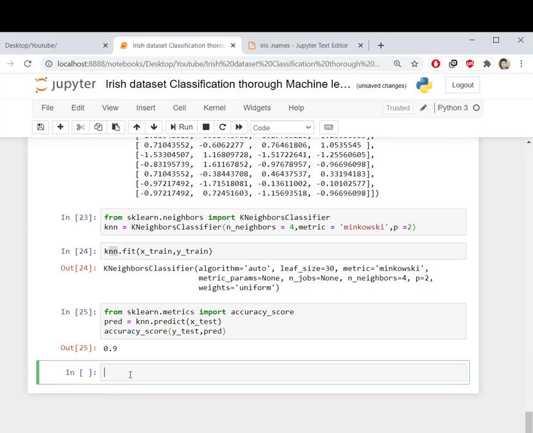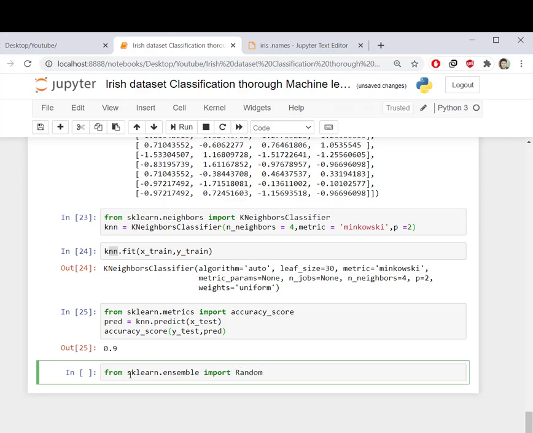After this, we'll be going for the random forest classifier. Random forest classifier is an ensemble learning algorithm. So random forest searches for the best result for our algorithm.